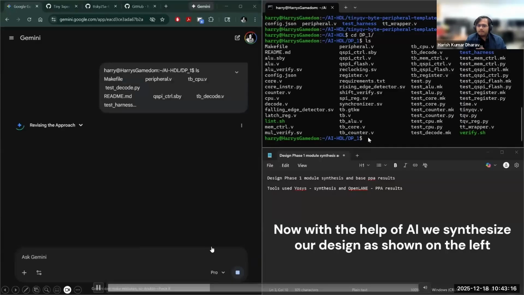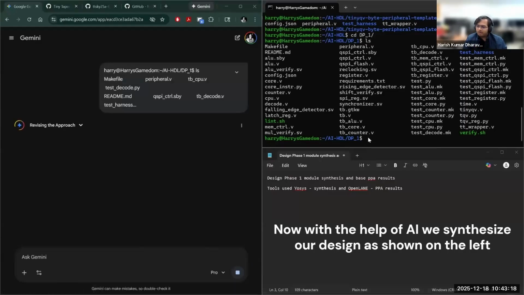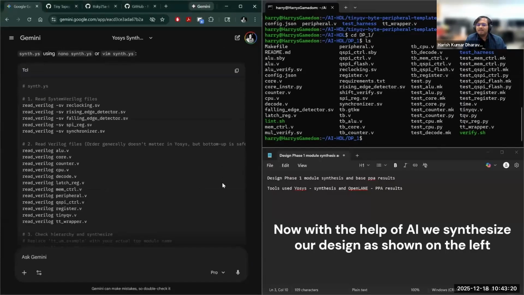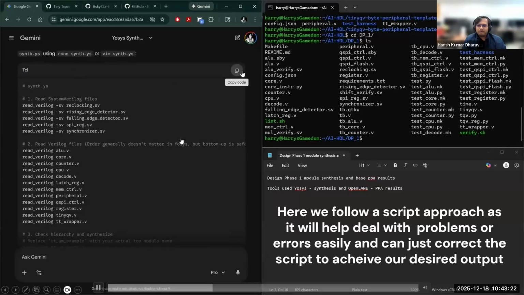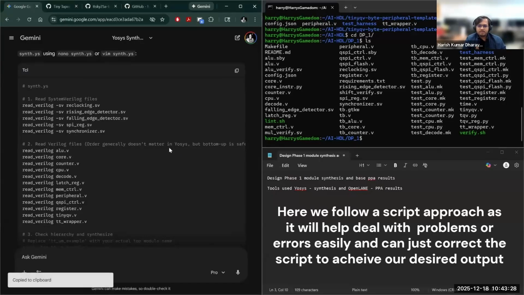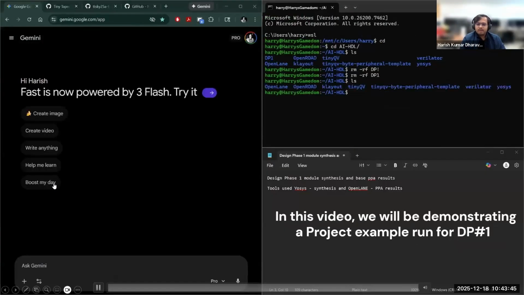Yep. So it takes some time. You already know how AI works, but as you see, our output here is a synthesis file. So now what is the synth.ys? The synth.ys is a Yosys script which you can use and develop to run particular Yosys commands. So simply you just need to use yosys synth.ys to run all these commands which are in the Yosys format.